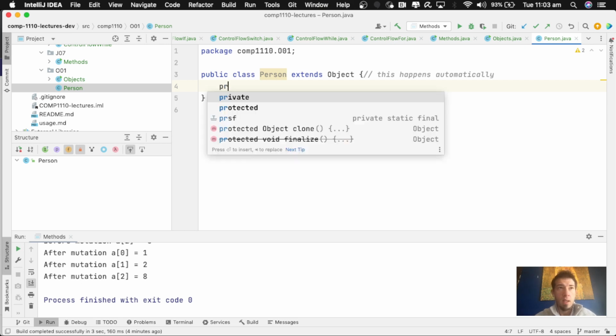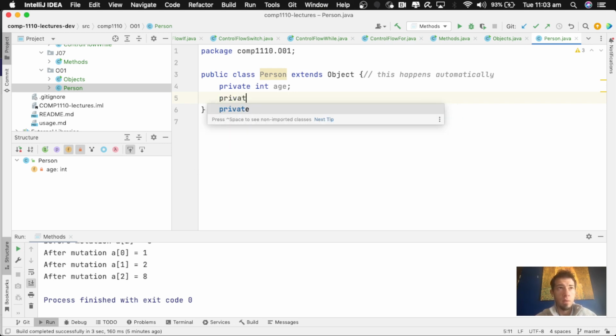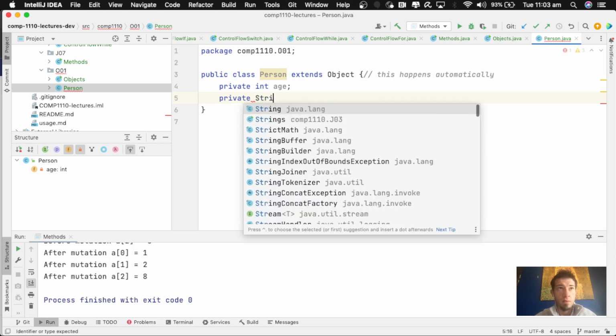Let's say that we have a private field, so that's not going to be accessible outside of this class, that I can call age, and another private field, which is an instance field, right?